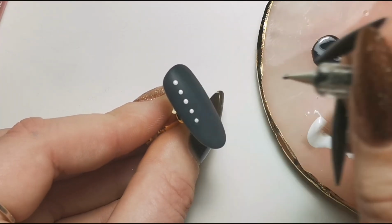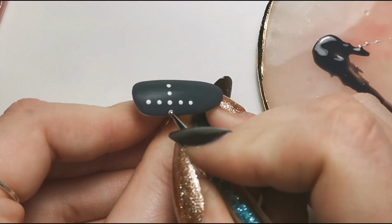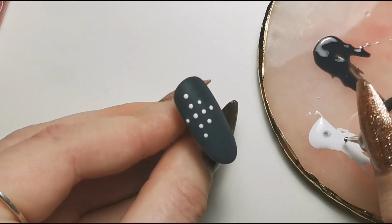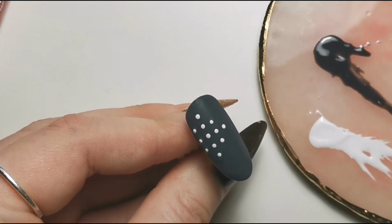I really hope you enjoyed this video. I really enjoyed making it. I love doing snowflakes this way. I just find it the easiest way, but obviously there is loads of other ways to do it. I did do it a different way in the last Christmas nail art video, so if you want to see a couple of different ways, then head over there.